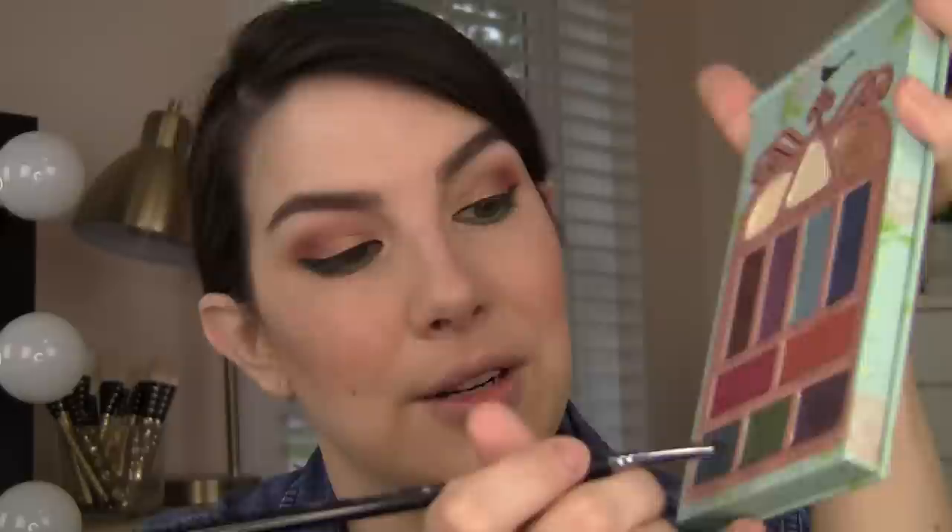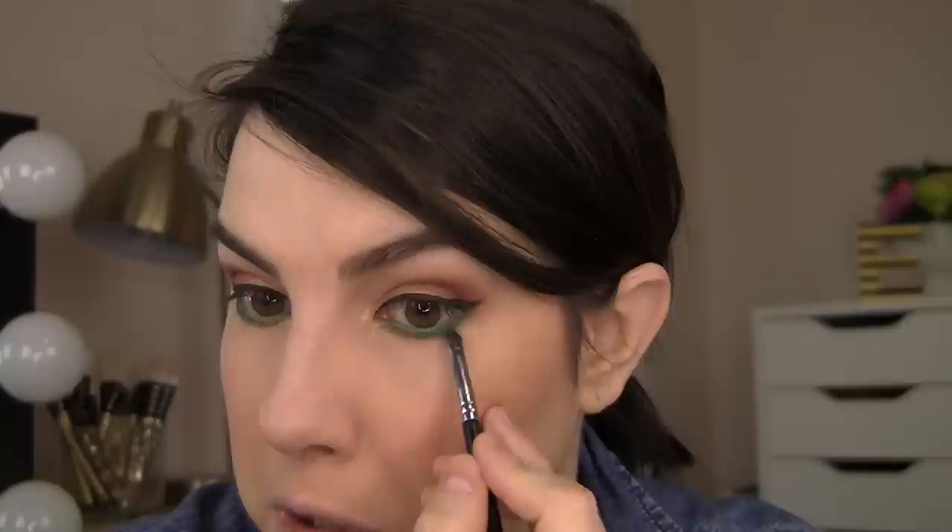This shade here is called Jealous — it's a green. I'm going to pick that up on my angled brush and use it as our pretty lower lash line pop, taking it all the way across with this stiff angled brush. I lost my pencil brush — can't find it for the life of me — so I'm using this smudge brush, which is an E21 from Sigma. With the same shade I'm softening it and pulling it down and out slightly. Shearing this color out kind of helps you see it more. I really like it alongside that particular liner in the lower inner rim.